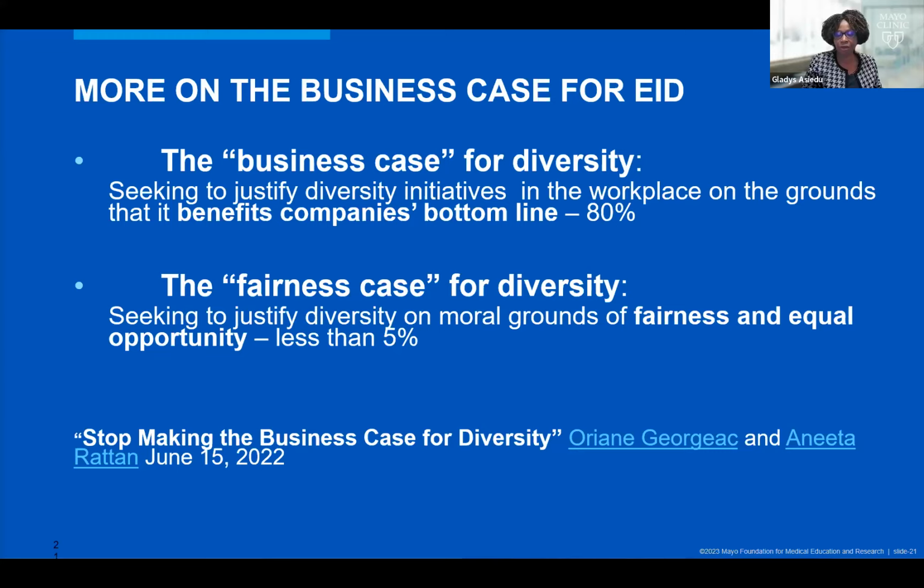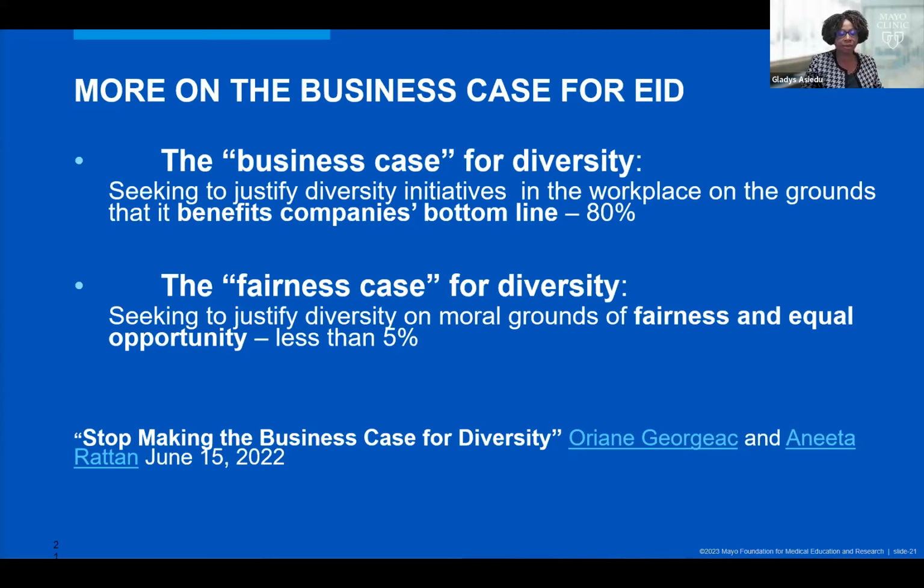especially those who read a business case for diversity. On average, they anticipated a 11% lesser sense of belonging to the company, were 16% more concerned that they would be stereotyped at the company, and were 10% more concerned that the company would view them as interchangeable with other members of the identity group, compared to those who read a fairness case. So when you read a fairness case, it's more likely that they will be willing to work in those organizations. So this approach actually makes minority candidates a lot less interested in working within the organization, making the business case, that is.